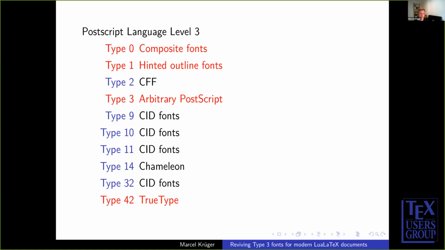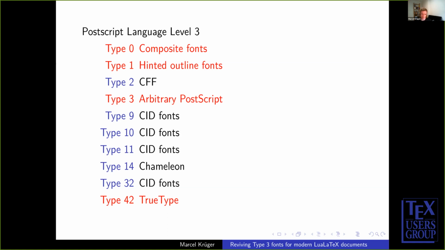So basically we have Type 0 fonts, but they are weird and we don't really have to think about them because they just consist of other fonts. And the most important type is Type 1. These are the classical PostScript fonts we normally talk about, and they support hinting and they are outline fonts. So they only define the outline of the glyphs and are not bitmap based or similar. Type 2 is not highlighted, even though that's a bit misleading. CFF fonts are basically a compressed version of Type 1 fonts, and we still use them. We just don't call them Type 2 anymore, but compressed Type 1 or similar.